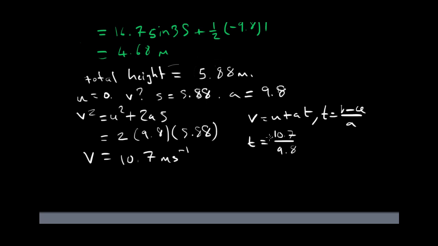Right, and if we take the velocity to be positive because it's going down, and we're taking gravity to be positive because it's also going down, then these two numbers are positive, and our time comes out to be 10.7 divided by 9.8. That's 1.09 seconds. So that's a little bit longer than it took to go up. And if we add them both together, the total time of flight is going to equal 1 plus 1.09, which is 2.09 seconds.